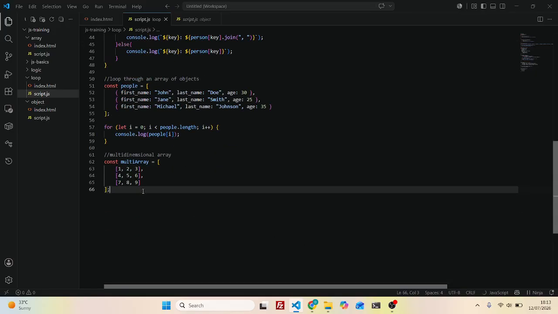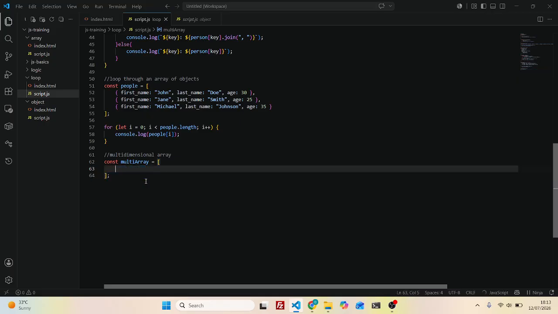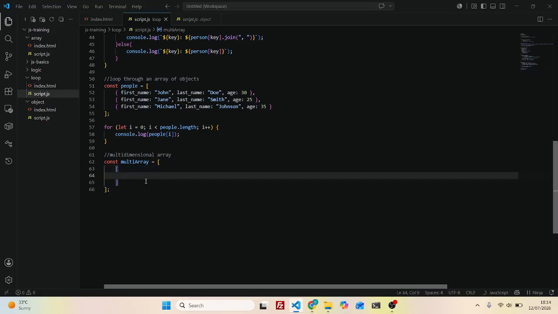Okay, so look at multi-dimensional arrays. I want something more descriptive. Multi-dimensional arrays. What can I have in a multi-dimensional array?